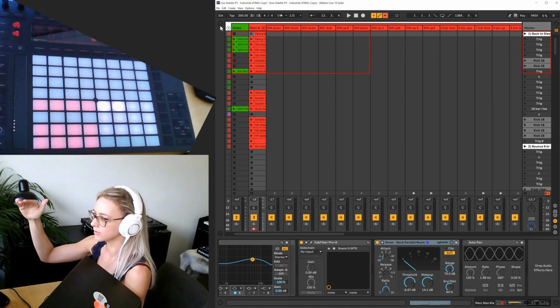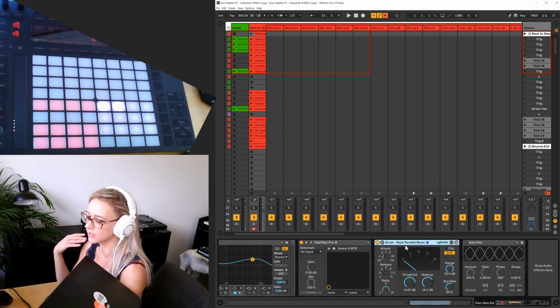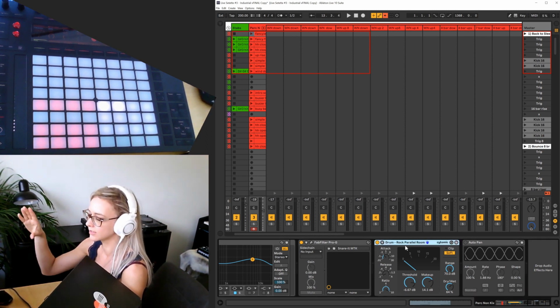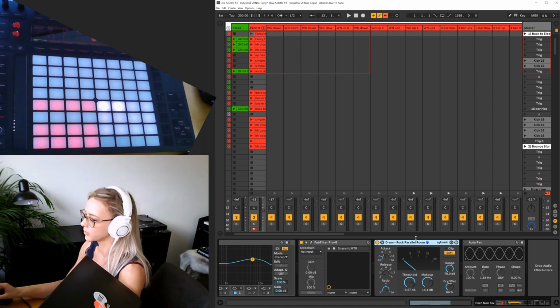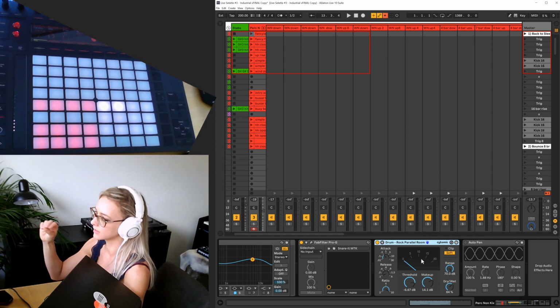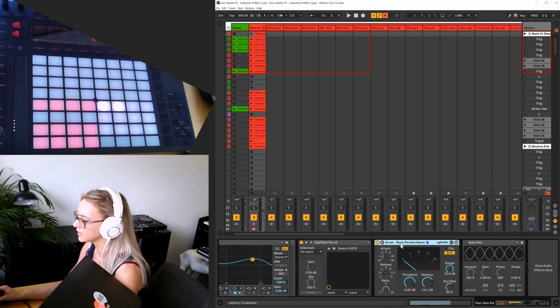So when you're compressing, you're squishing the transients. And you do that because you perceive more loudness when the audio sample is more compressed, when the transients are more compressed. So where the difference from the lowest signal to the highest signal is smaller, you perceive it as a louder sound. So that's why I use this compressor. It has a high compression ratio. It has a short attack and a short release. And the threshold is also quite low.